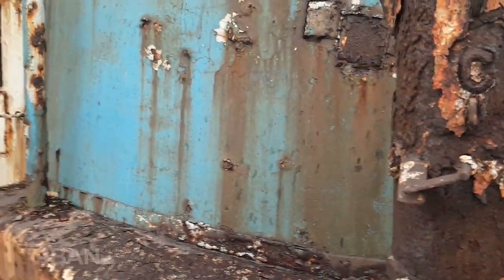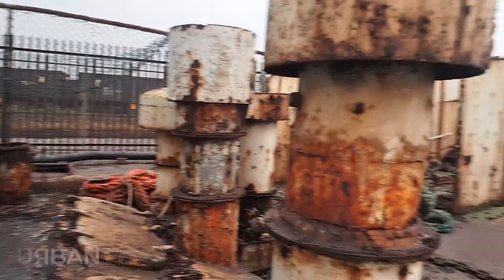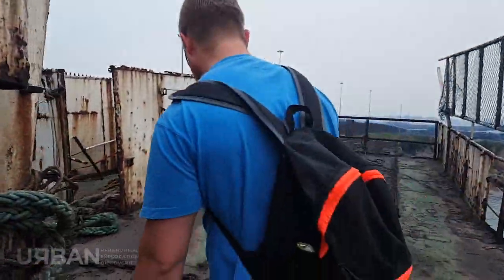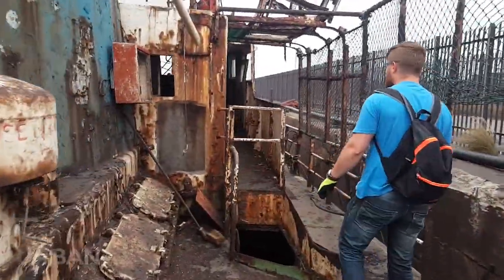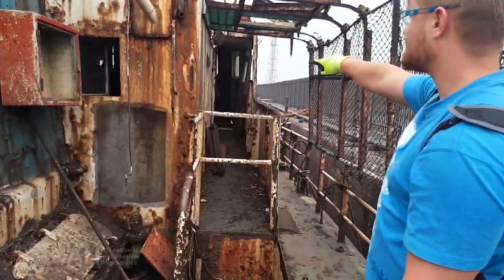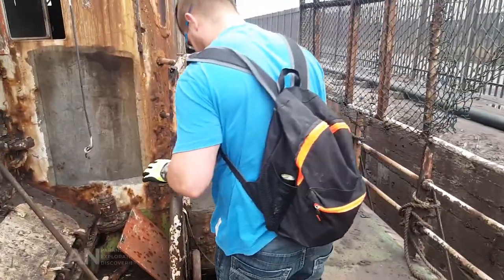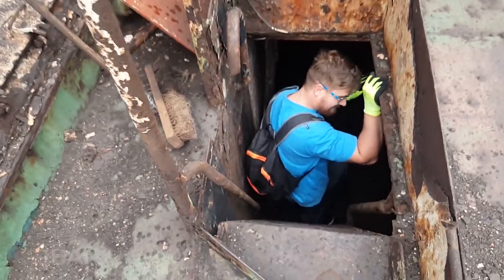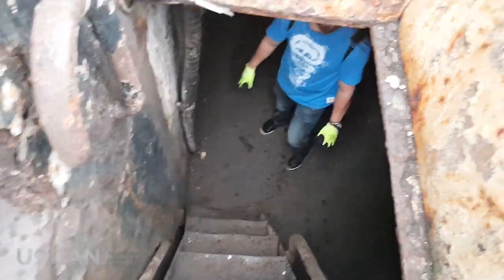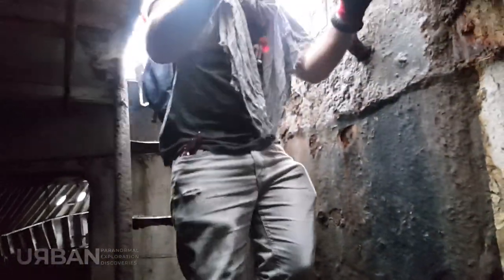Let me grab my torch out of my bag. Okay, now we're going to descend into the boat. It's echoey down here — this is freaky. Imagine this place at night time. The last step is broken — I just assumed there would be another one there and I stood on it. It's not there — it's actually entirely broken. So over there, that last step, watch out.